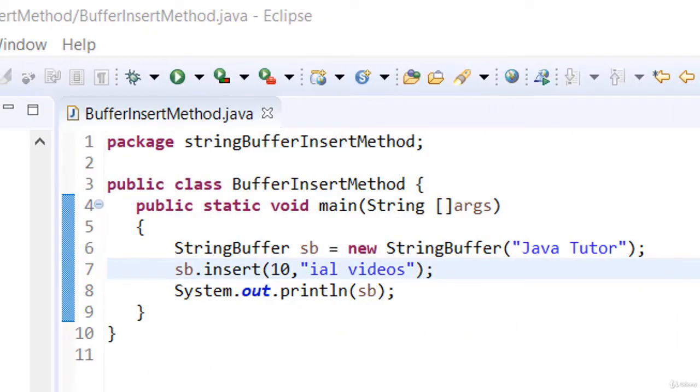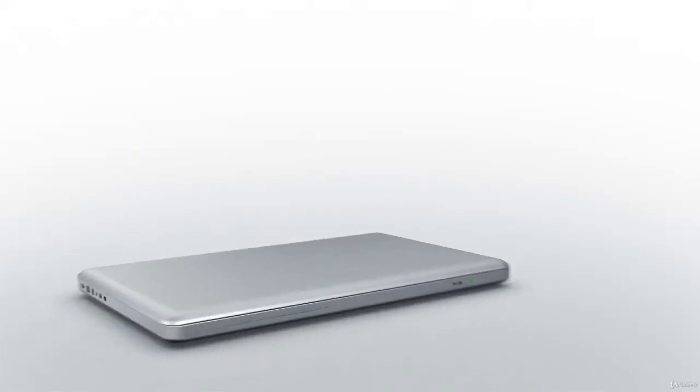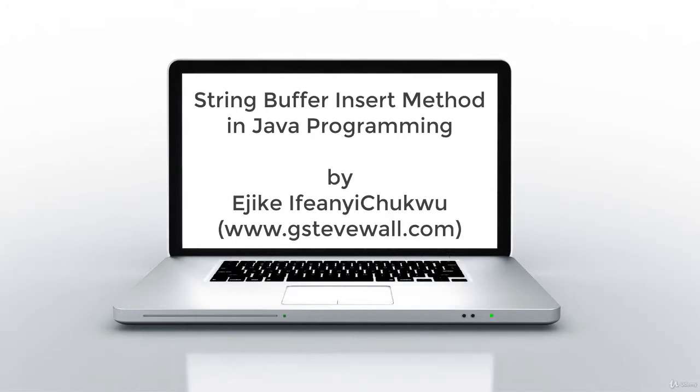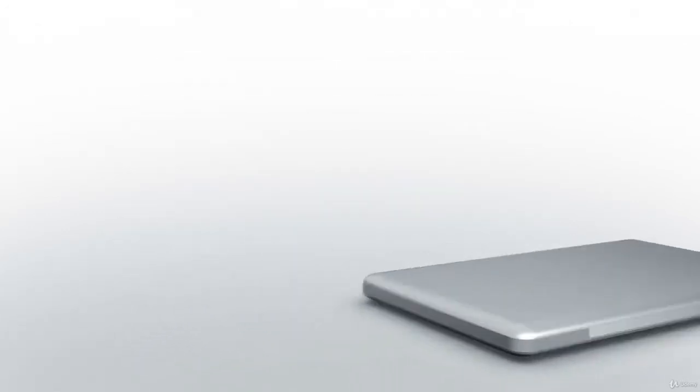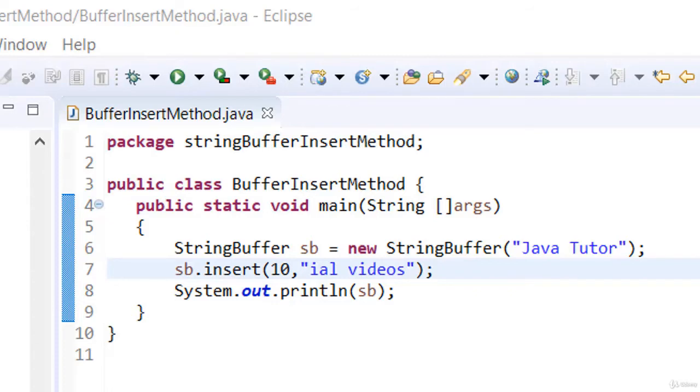In this video lecture, we are going to discuss the string buffer insert method in Java programming. In Java programming, we have a method that we can use to insert strings or variables anytime, anywhere.